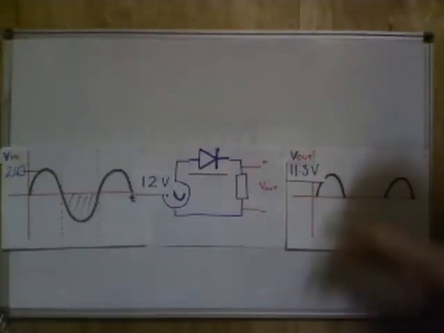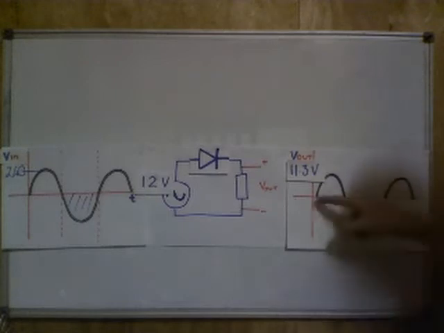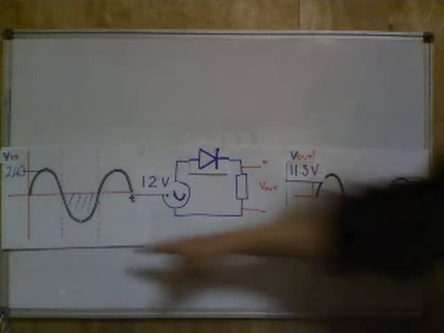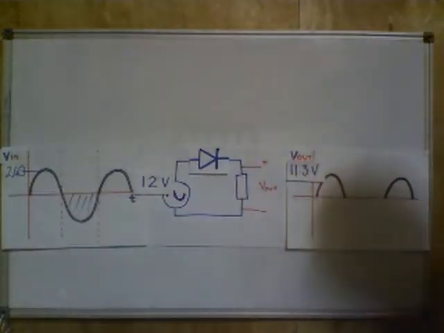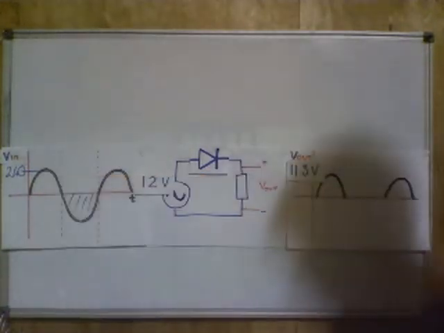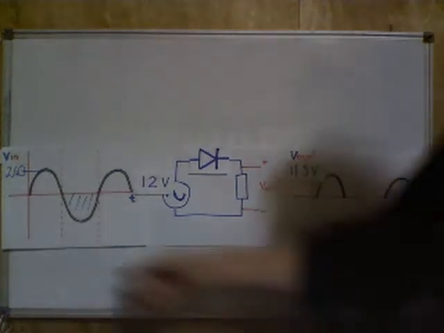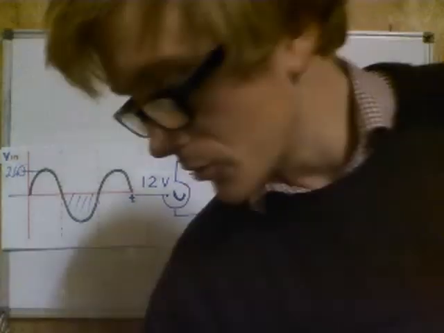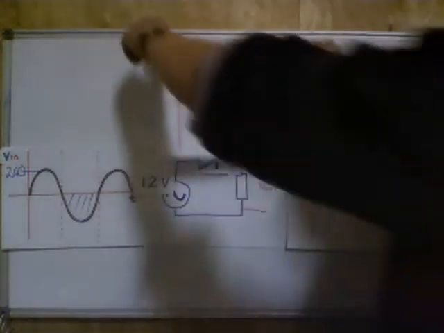So if this is what's occurring across the output, and we're getting these positive voltages across the output, a question could be, alright, if the sum of all the voltage gains is equal to the sum of all the voltage drops, this is at the moment the only voltage drop that we're observing, but we've still got all of this voltage gain, still got the same signal coming to the input. Where is the rest of the voltage drop? Okay, so the rest of the voltage drop is going to be across the diode. And the voltage drop across the diode is going to look like this.